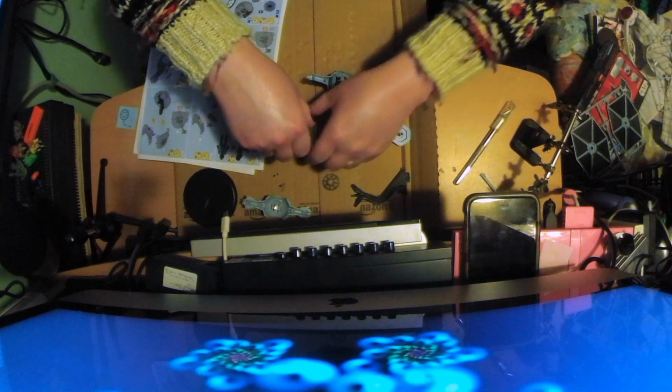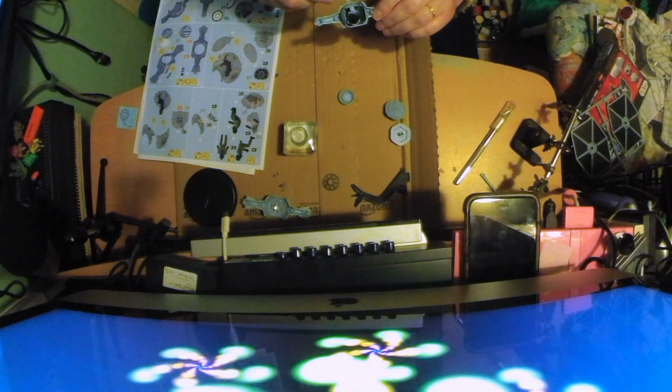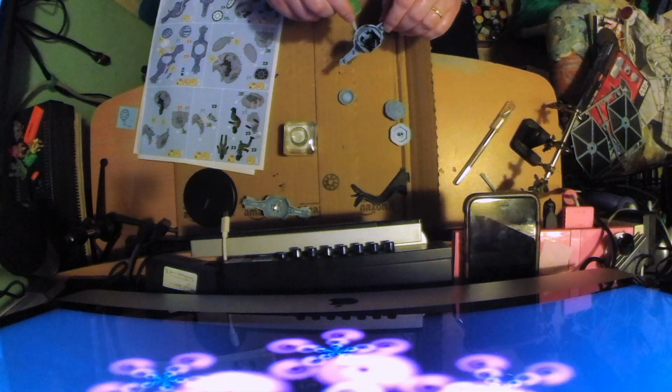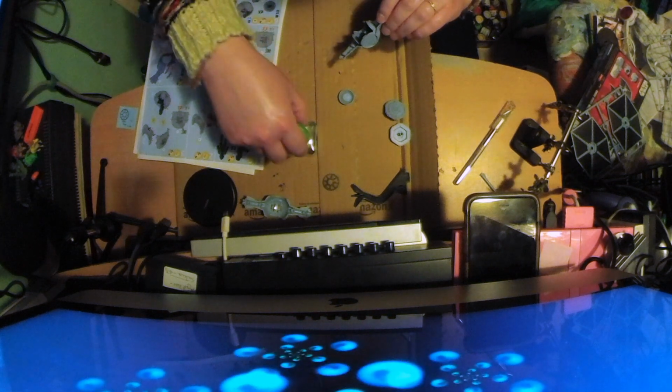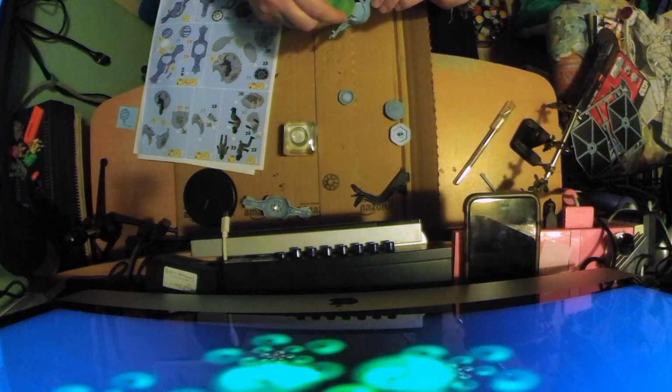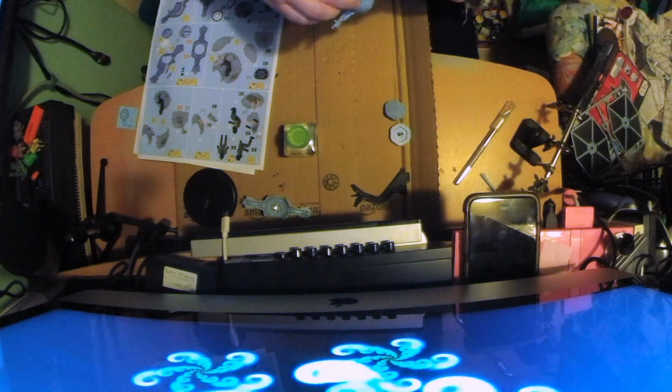Now this bit. So we glue the front. Same way we did the back. And that's just fallen off, so I need more glue. Basically, I need more glue. Let's just glue the front and glue the back. Slide in and hold. Yep.